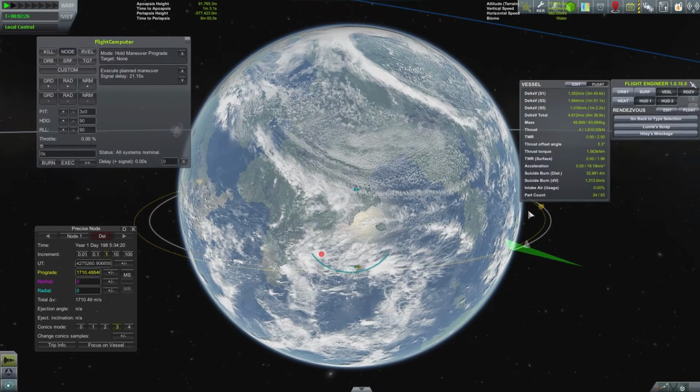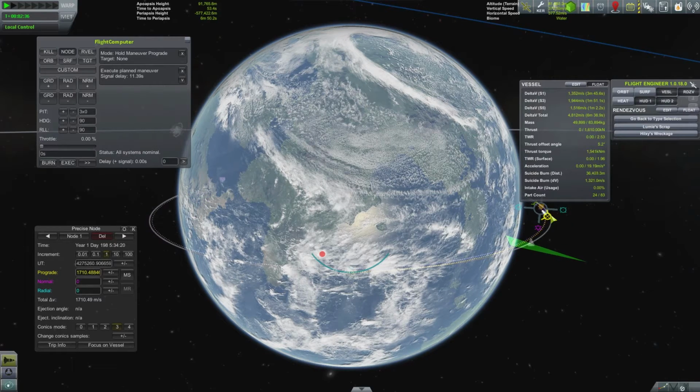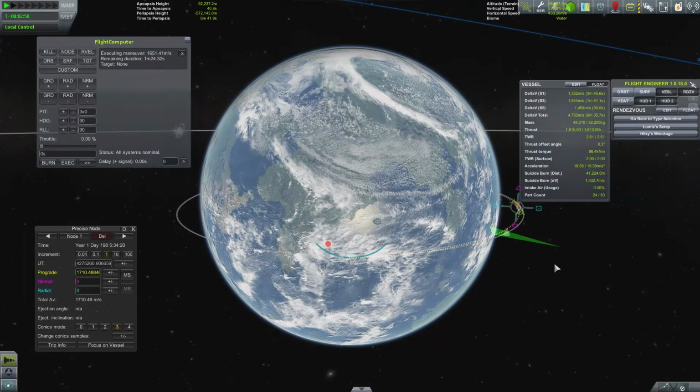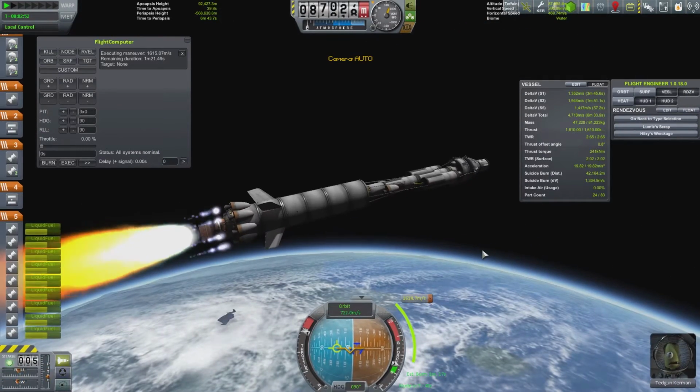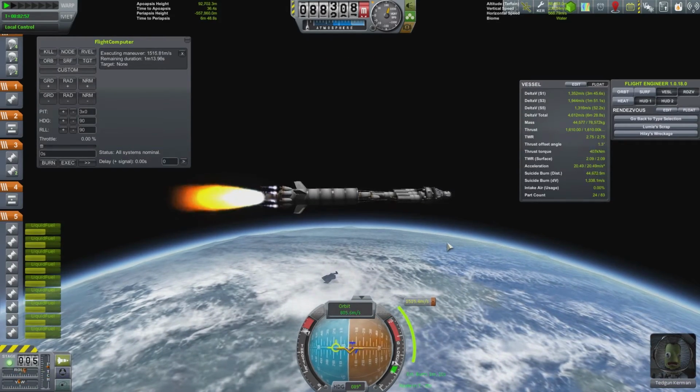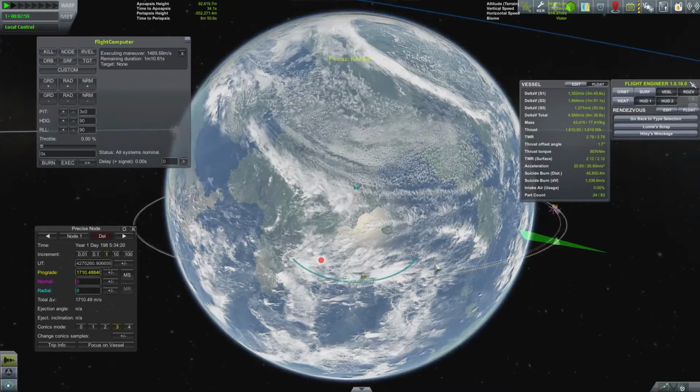Then we'll recorrect it here to bring our apoapsis down to about the 84 mark, I think. That's a bit high. Whoops, let's just go the other way a little bit. So we have low, yeah, about there. That will give us some intercepts, I think, on there. So we're just now running that first maneuver to put us into a basic orbit.